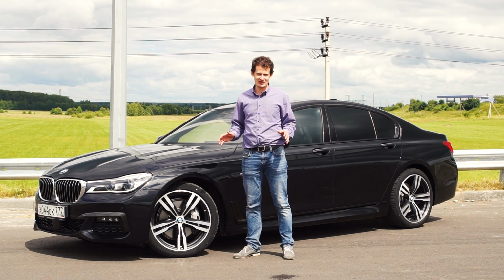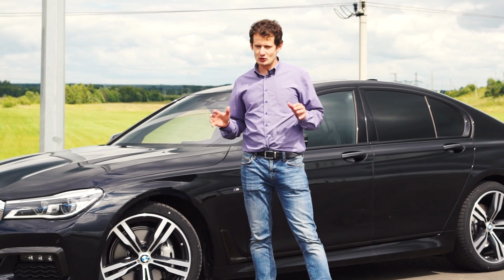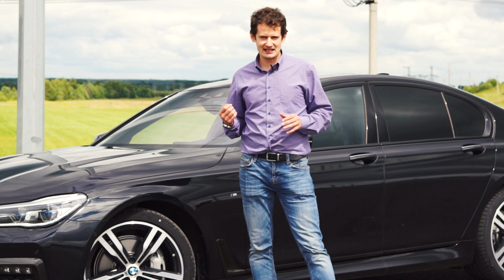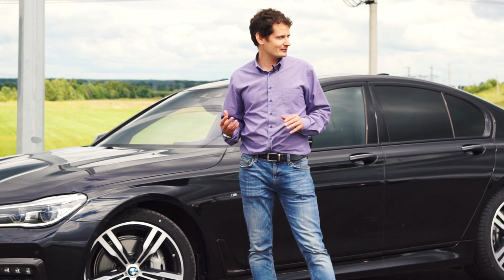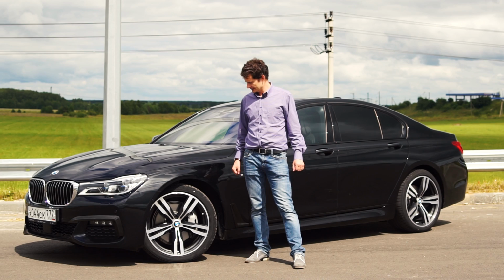All in all, to me, this car is impeccable. By the way, even taking into account all the crazy driving that I did behind the wheel of this car, I was able to average a total of 24.5 miles to the gallon during the entire course of our test. That's a new record in this segment. This is the most economical. In my opinion, this car is the best. Would I buy one? Absolutely.